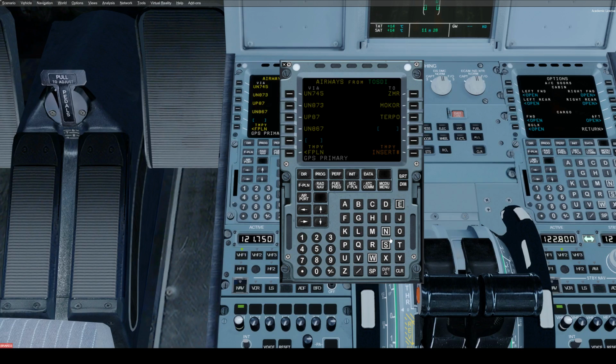to Ekras, and from Ekras, UM184, to Dikro, and from Dikro we want UM185. Okay, insert. And from Dikro, what did we say? UM185. UM185, brilliant. To Tel2, and we'll put the approach in whilst we're en route. So we'll leave that there for now.